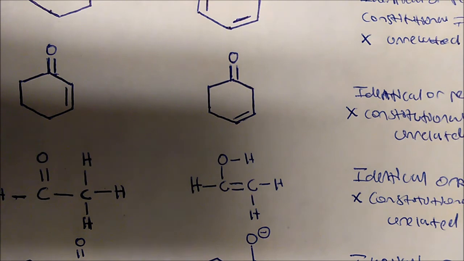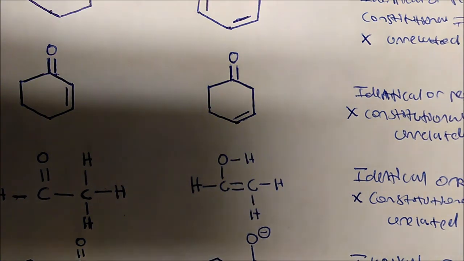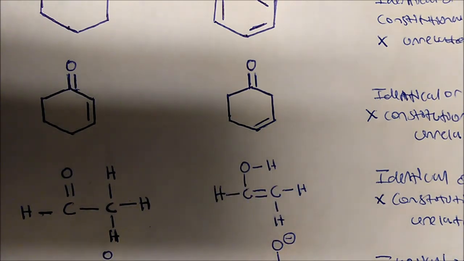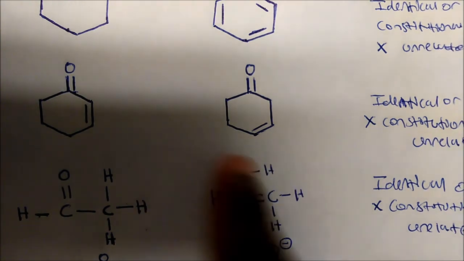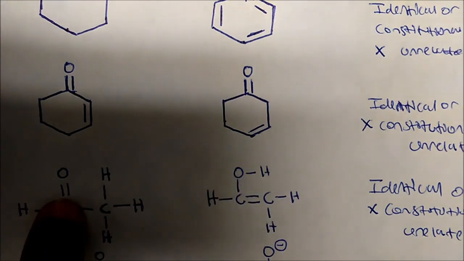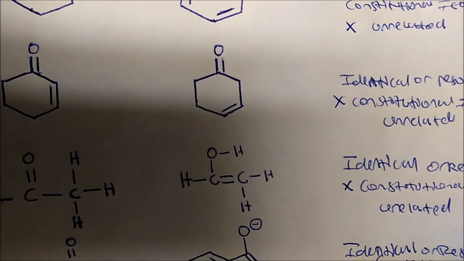There's something very important I want to point out: when you're looking at these problems, don't look at the functional groups. Because if I say this is a ketone and this is an alcohol — oh, they're different compounds — well, theoretically they are different; you're not going to get the same chemistry with an alcohol versus a ketone. But they're actually constitutional isomers. What you'll learn later is that this is actually a tautomer — anytime an alcohol is adjacent to a double bond it will rapidly tautomerize to give you the ketone. But these are constitutional isomers: same molecular formula, different structure.